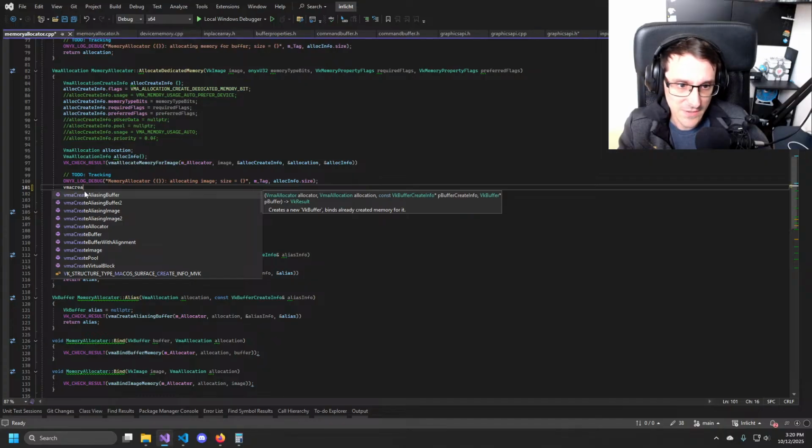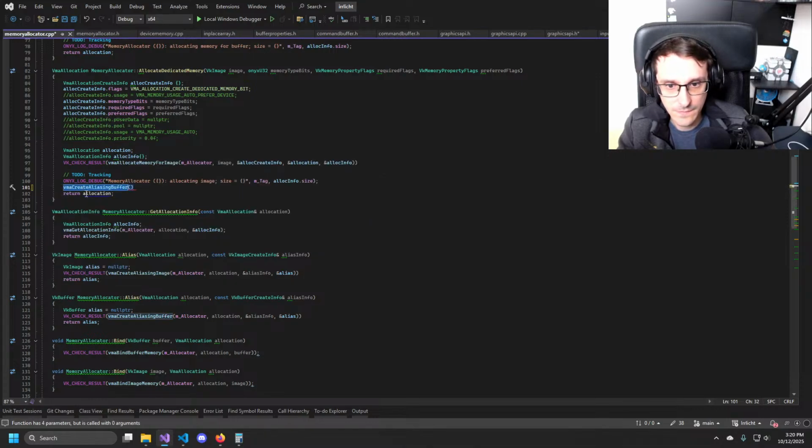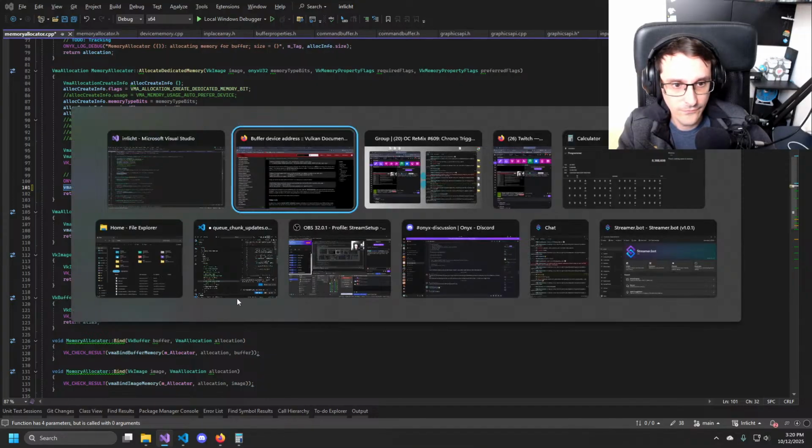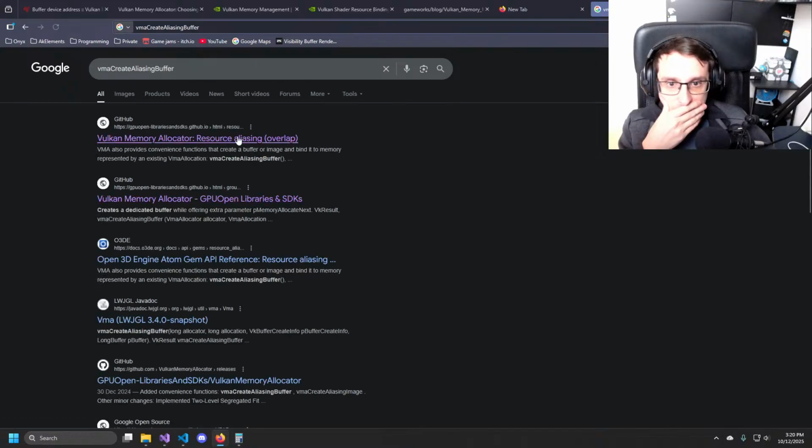Would I do that? Creates a new VK buffer binds already created memory for it. What does that do?